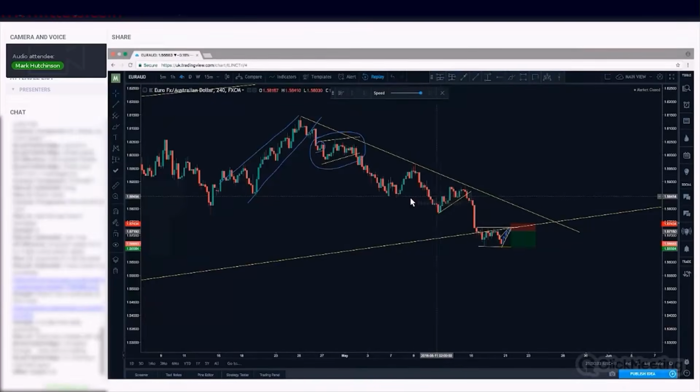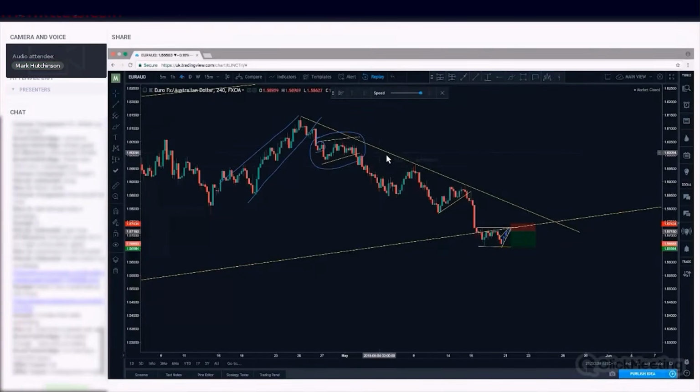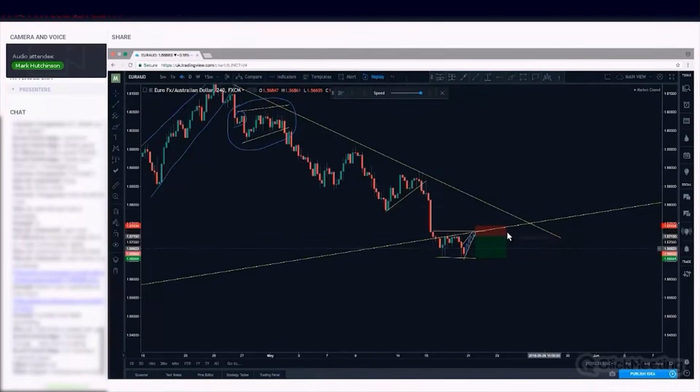This is what you call taking a message from the market, not just an impulse or a correction. You're looking back and you're seeing, not only do we have a correction, you can see exactly how it plays out. So when I see a structure like this, I saw it and I thought, oh, this is familiar. And it sparked off something in my head. This is quite specific to Euro Aussie, through back testing and having that behavioral standpoint. And then I look back in the previous price and, coincidence, you can see it 2 or 3 times. And what you're going to find with patterns is you see how they behave.